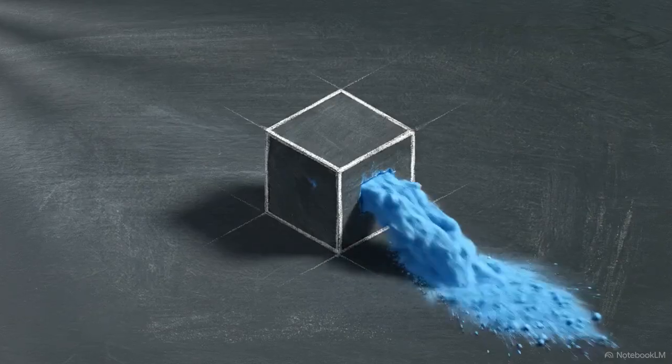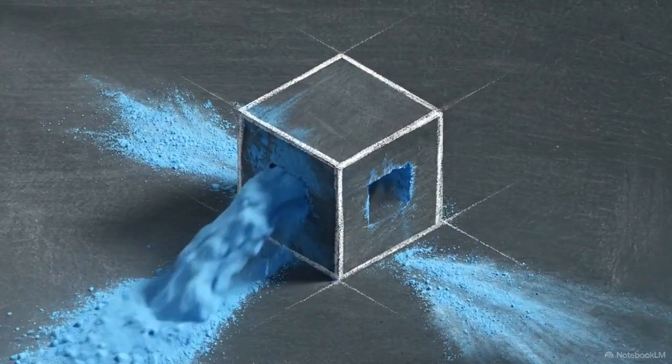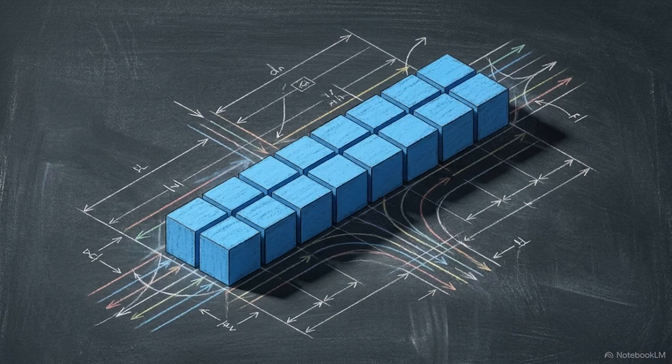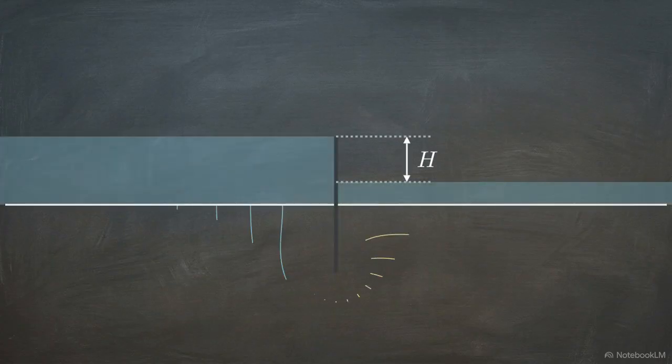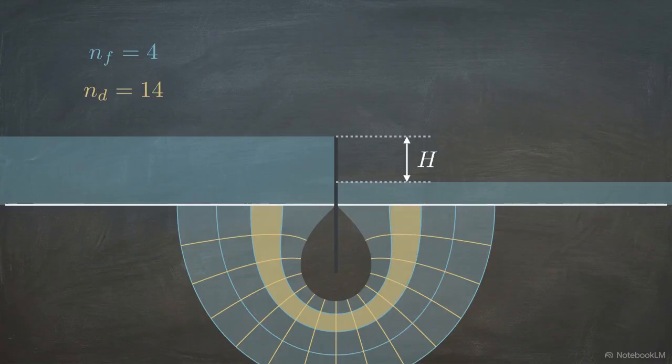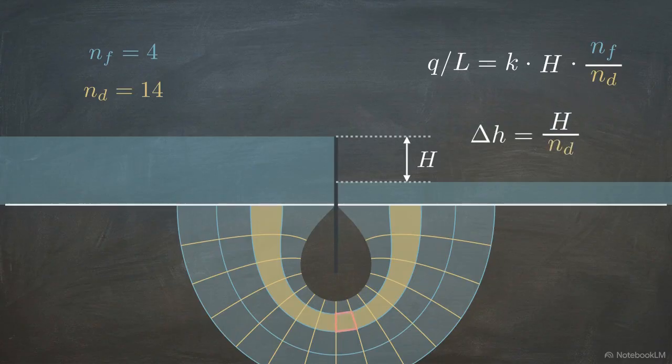Water is incompressible. That means the exact volume entering one square must exit it and pass right into the next. Therefore, the calculation derived for a single isolated square actually represents the continuous flow for that entire flow channel. To scale this up and calculate the total seepage under the structure, we step back and count the macroscopic grid elements. In this model, we have 4 distinct flow channels and 14 total potential drops. Dividing total hydraulic head by potential drops gives the exact head drop across any square. Multiplying that by the number of flow channels gives the final discharge. We've derived the total volume of water threatening our excavation using basic geometry.